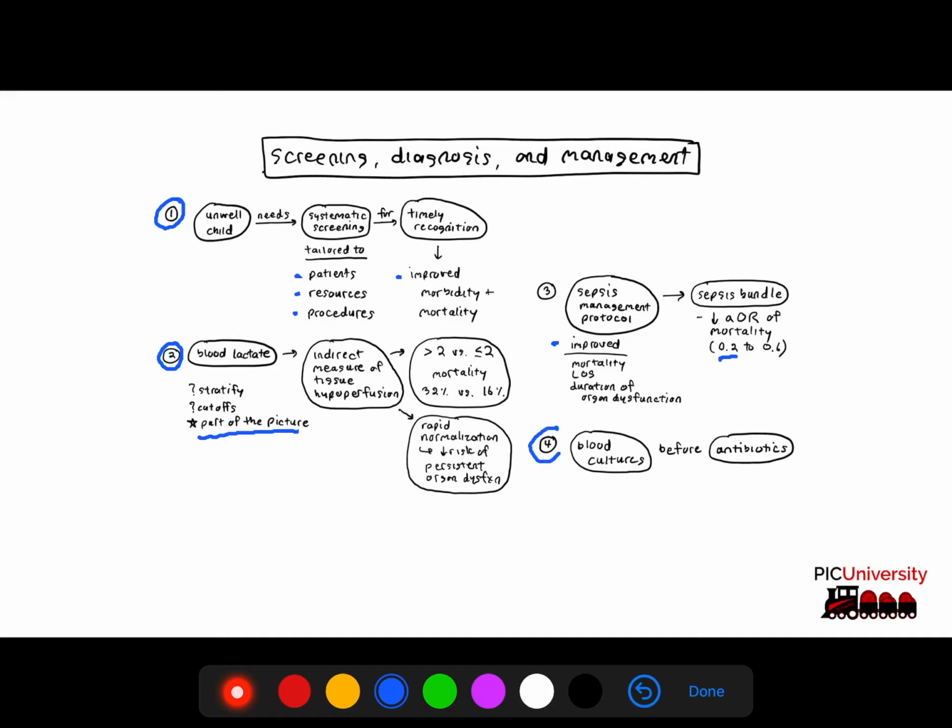The fourth recommendation from the campaign is that blood cultures, if at all possible, should be drawn before the administration of antibiotics. That is not to say that obtaining blood cultures should delay the administration of antibiotics. However, because the identification of the pathogenic organism in a septic patient is crucial to their care and their outcomes, it is important, if at all possible, to obtain blood cultures and additionally other body fluids, which may be helpful in diagnosing any pathogen precipitating sepsis in these patients.